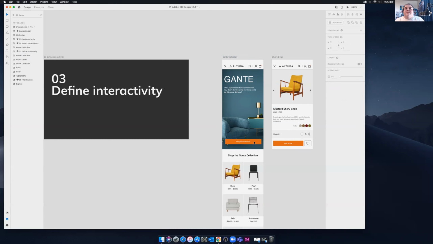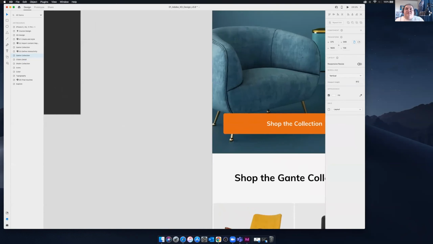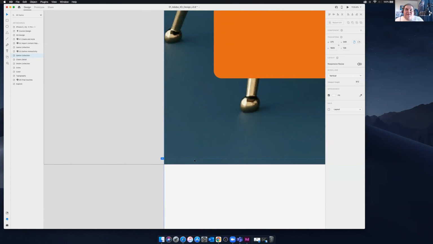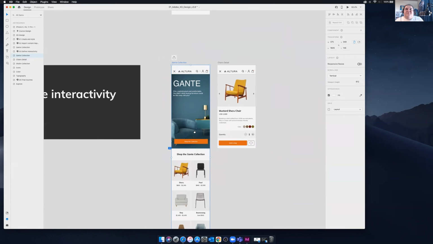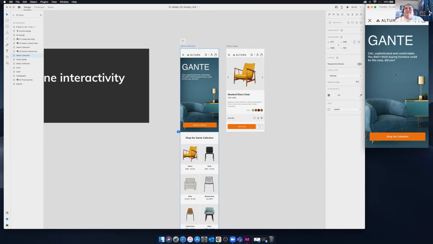Cool. And then we'll see if I did that right, that there's this little handle here that's midway through the page. This shows us where our breaking point is. So if I scroll in really tight, you might be able to see this little blue line right here. The little blue line is our viewport window. They call that a viewport. So now that we have that viewport set up, and I'm just using Option to scroll in and out, and spacebar to move around, I'm going to select the one that I want, click on play, and there's my preview, right?